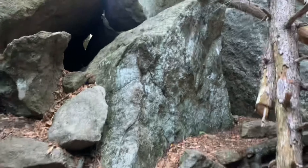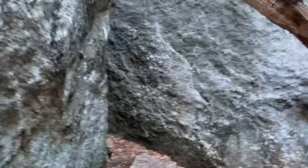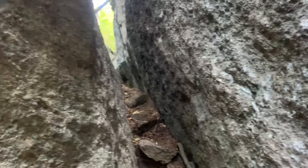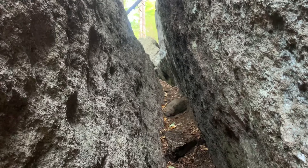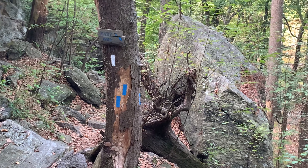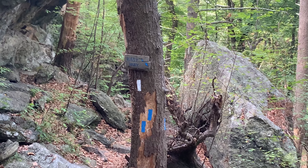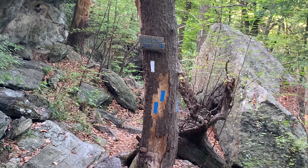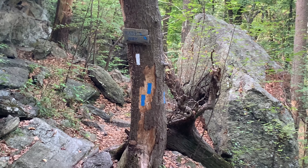I wish I could film more of it but the terrain is kind of tough. I can see a blaze right over there — it's kind of like a hunt-and-peck thing where you have to figure out where you're going. I might have to take my pack off because that gap is really narrow. I came around and saw the sign that says 'easy way' — there was a rock face I couldn't climb with my short little legs, so I backtracked and went around, kind of like Mahoosic Notch where you figure it out, which I did.